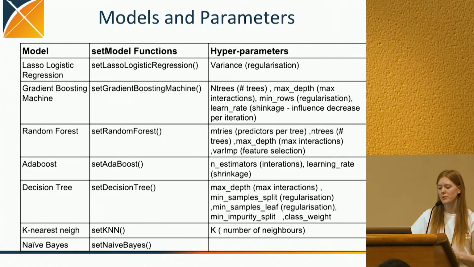So the models and parameters, this is, as I was mentioning, the structure we use is the set and then the model name. setLassoLogisticRegression, setGradientBoosting, setRandomForest, and here's all the hyperparameters. I believe this is in the vignette. So if you go to the vignette, you can actually see all the different settings that we have. We didn't put everything that you could put in for some of the models, and this is something where, if there is something that you want added, so if you were running this and you wanted a hyperparameter added in, you could always tell us on the GitHub issues, and we could add that in, or you could do it yourself, submit it to GitHub as a pull request, and then we'd pull that in.